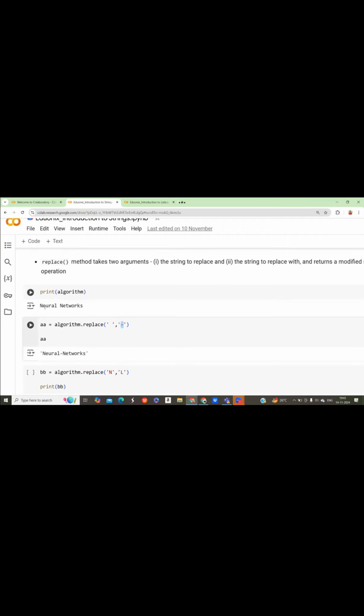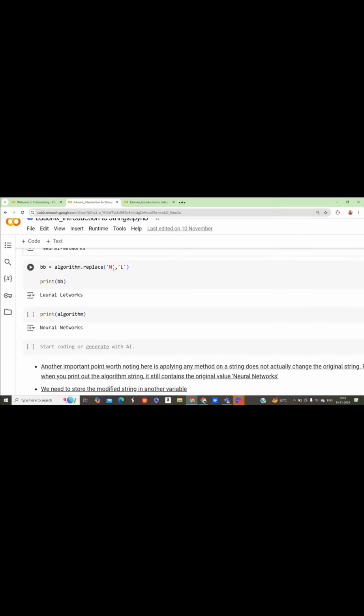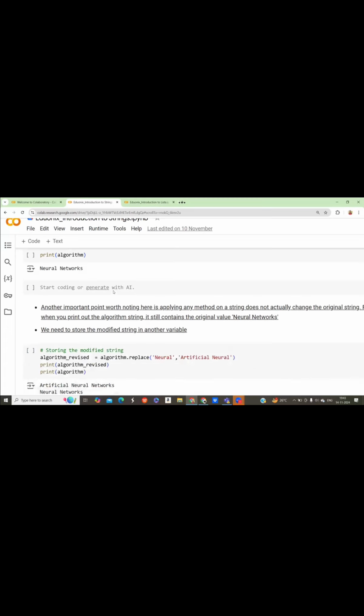just like here we have a space, right? Now I want to replace this space with a dash. So what I have done is mention that I want to replace this with this. First we need to mention what I want to replace, and then what we want to replace it with. Like here my string is neural network, neural space network. Now here I want to replace my capital N with capital L. After doing that, this is how it looks. All my capital N replaced with capital L.